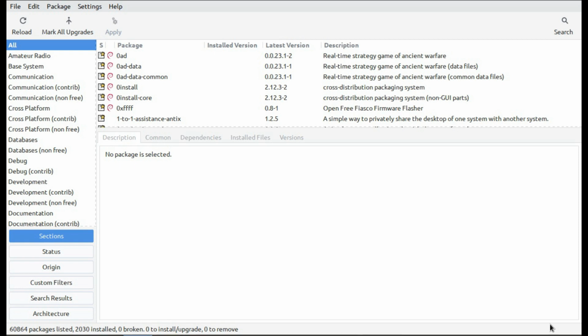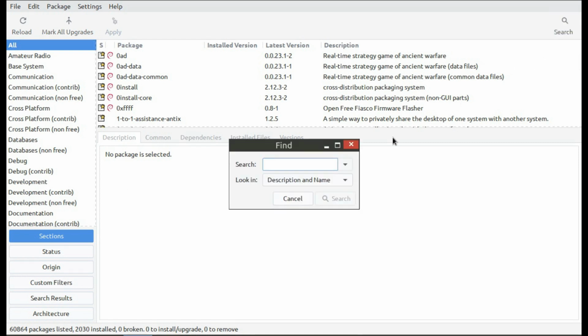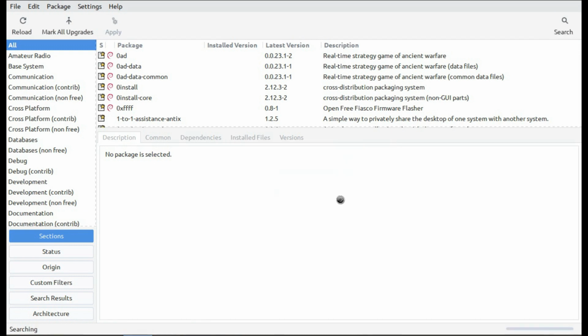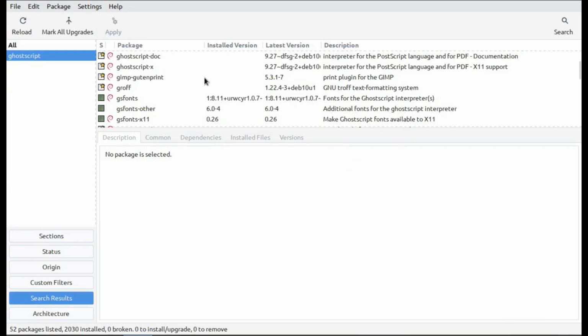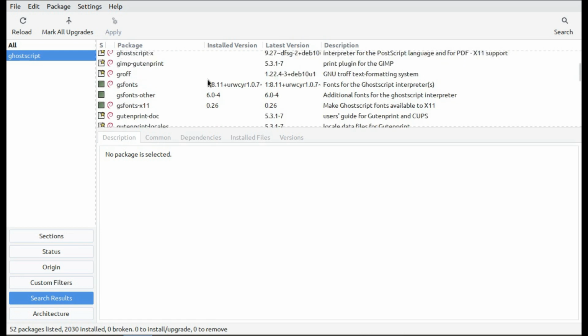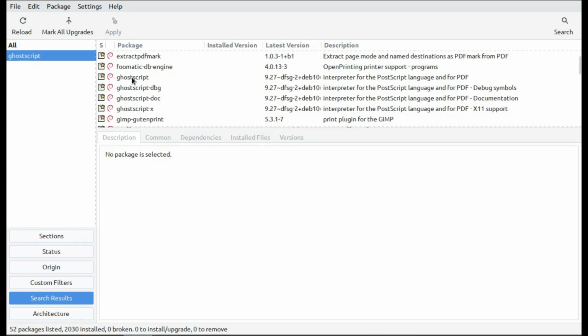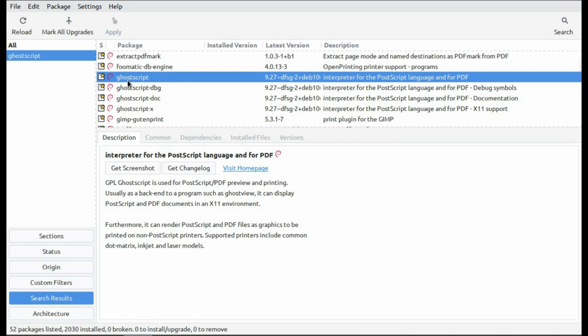It's called Synaptic, and you can see there's a variety of software categories you can search. I can also just plain search for what I'm interested in, which in this case is Ghostscript. And it has found a number of packages that include Ghostscript in the name. And here is Ghostscript, not installed right now.